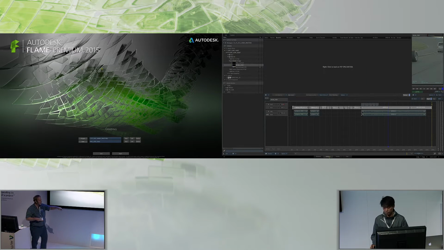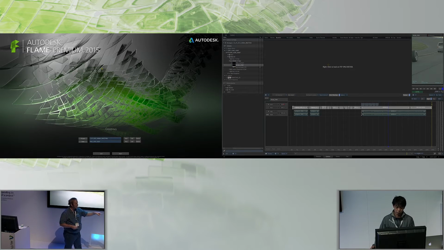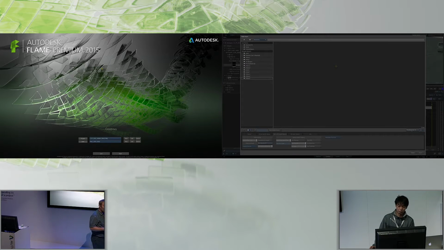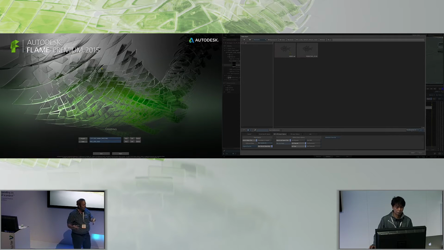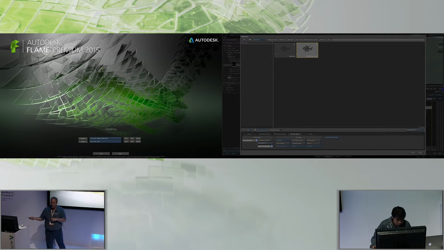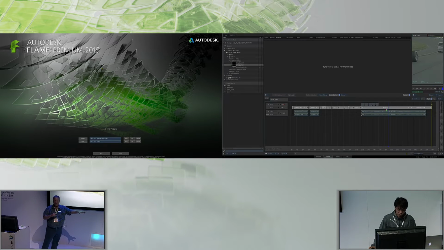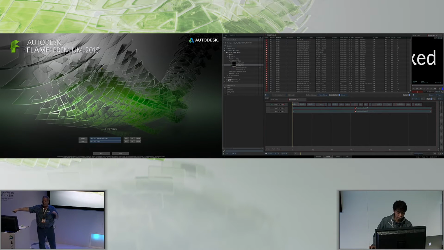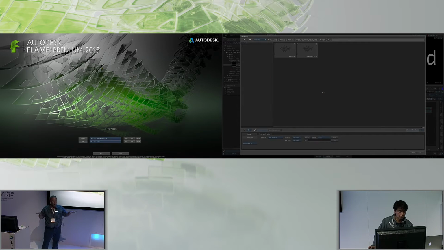Now, Toba is sitting on Flame Assist, one of the newest products that we have in our line of products. And what he can do for me in a collaborative workflow is he can do some preparation of this job before I get it for grading. So at this point, he could take an AAF or an XML or an EDL and start to put this together for me in a workspace that is actually sitting on my machine over here. So there's some networking going on in here where my workstation, which is Flame Premium, is hosting the whole session.